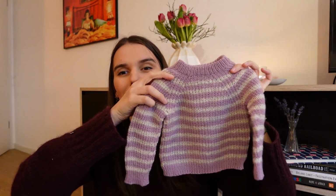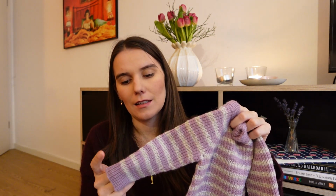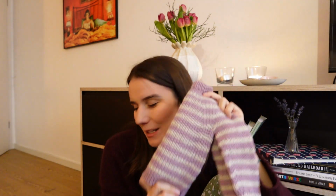Just be a surprise. Made another Friday sweater. This is more of the classic one. I used Sunday by Sadness garn in this lilac color, and I used leftover tin per gint from the porcelain sweater for the stripes. Now this is one where I am not so sure if I will have to put a long sleeve body under this because of the tin per gint. It's not as soft as the Sunday yarn, and yeah, I maybe wouldn't want this directly on baby skin because the porcelain sweater does scratch me a little bit, so I feel like it maybe won't be the best option for a baby, but I'm really excited about this.